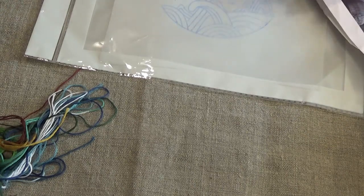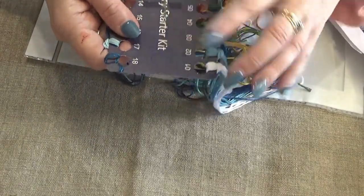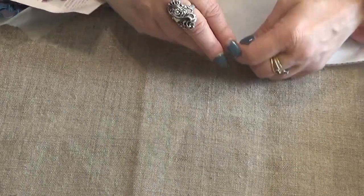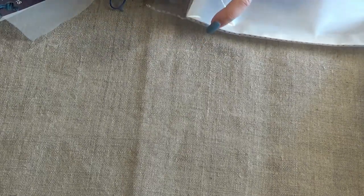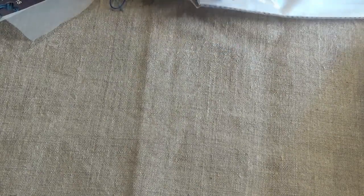They probably won't have more than one. And they give you the needles taped to the palette, cardboard palette here. And diamond painters, no, I'm not giving up diamond painting. I love both. I love anything I can do with my hands. I'm kind of eclectic that way. I just love doing it.